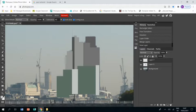Okay, just going to worry about this little building by the side. I want it to be the same grey, so I've just used the colour dropper to grab the same grey. I've selected a new layer, and the same way as I did the last building, I'm just using the rectangular select tool to select parts of the building that I'm going to fill.